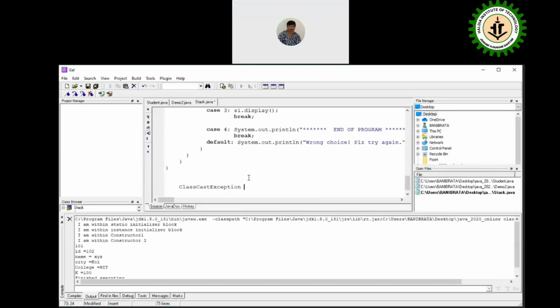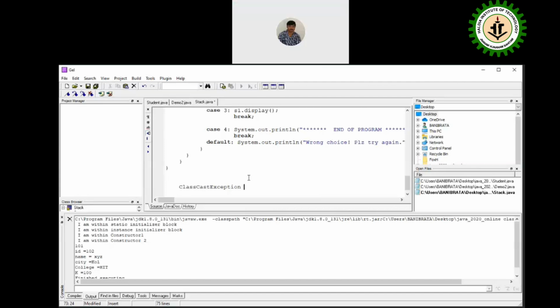The process of converting one data type to another data type: whenever you are trying to convert a smaller data type to a larger data type, suppose you are converting int to double. A variable, what is a variable?